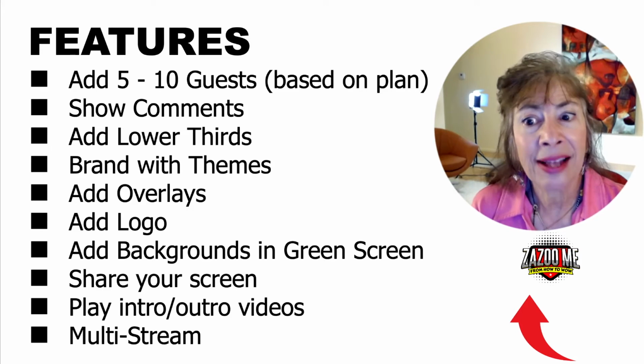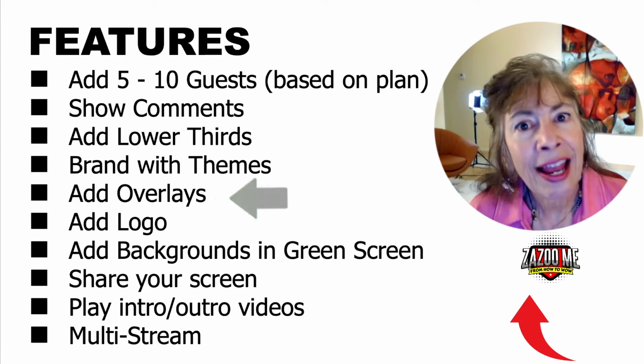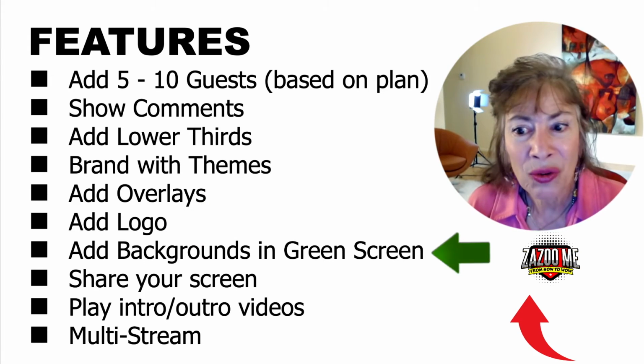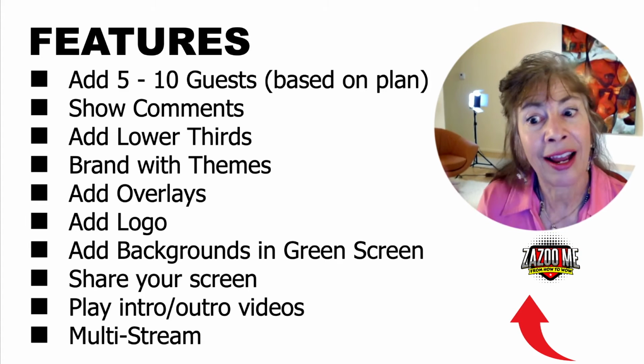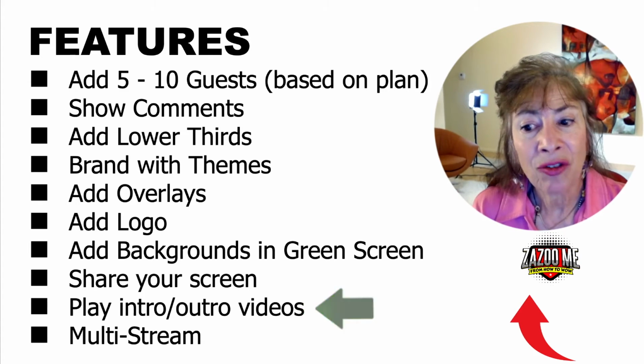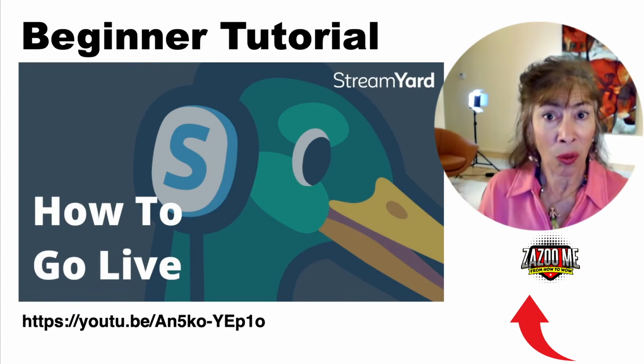Some of the features are adding lower thirds, branding with themes, which is super cool. You can add overlays, your logo. You can add backgrounds when you do a green screen. You can share your screen like I did when I showed you what it looked like online. You can play intros and outro videos. You can multi-stream.